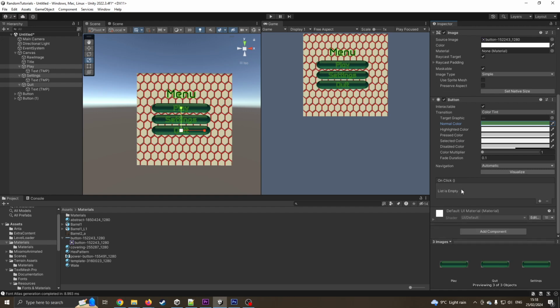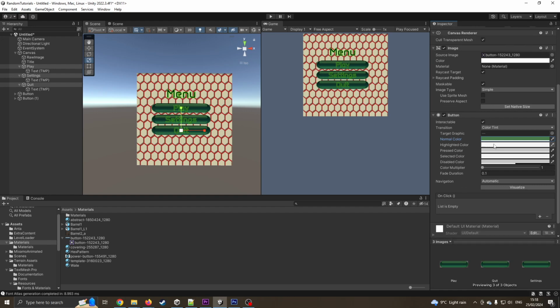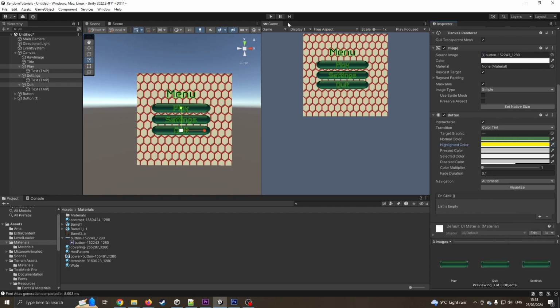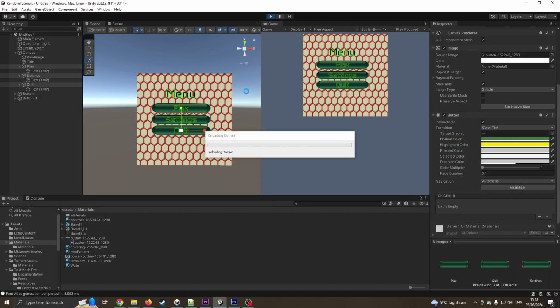But if I come down to our highlighter colour, when the mouse goes over it, again, I could change that colour completely. And again, this could come into your trial and error, and maybe look up colour theory as well. That's a whole huge topic of contrast and complementary colours. This has taken a while. I just want to show you with the mouse over.